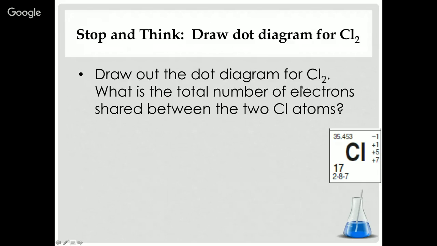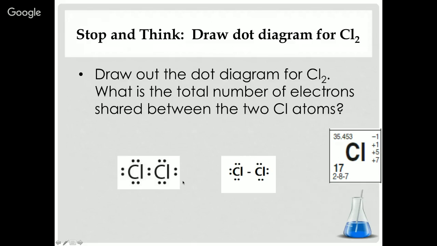Okay, since it's a diatomic element, I'm going to put both chlorines in a linear fashion straight across. Determine the total number of valence electrons. So we have 7 valence electrons in each chlorine. So 7 and 7 gives me 14. And you should get either the left-hand side or the right-hand side, again, depending on if you want to use the bonding lines. Always make sure everyone has a full valence shell. So we have 8 for this chlorine, and we have 8 for this chlorine. And we know we have a stable compound.